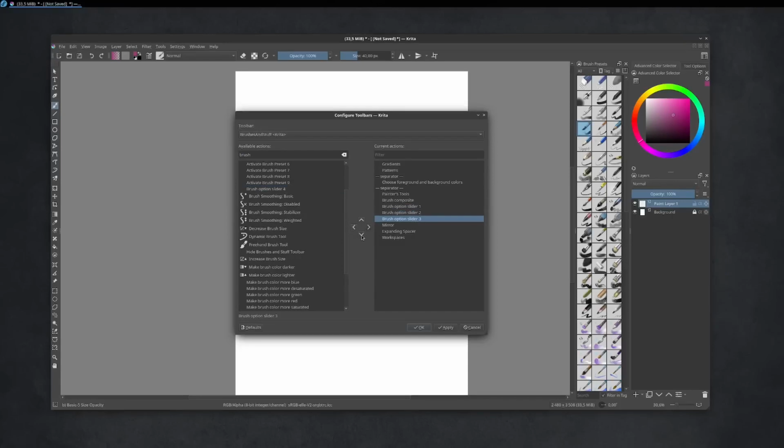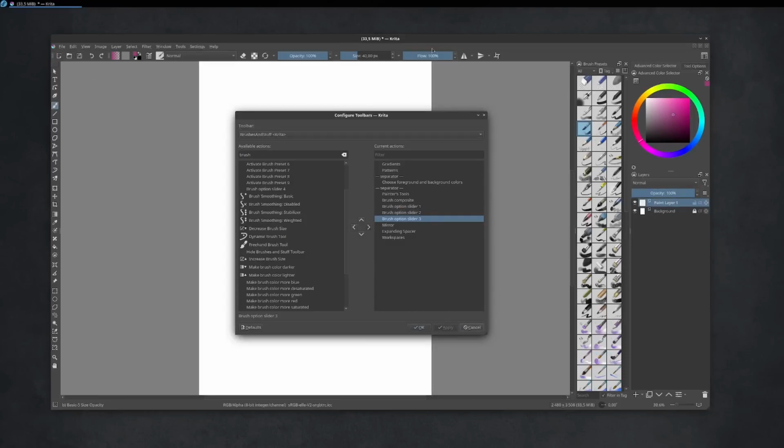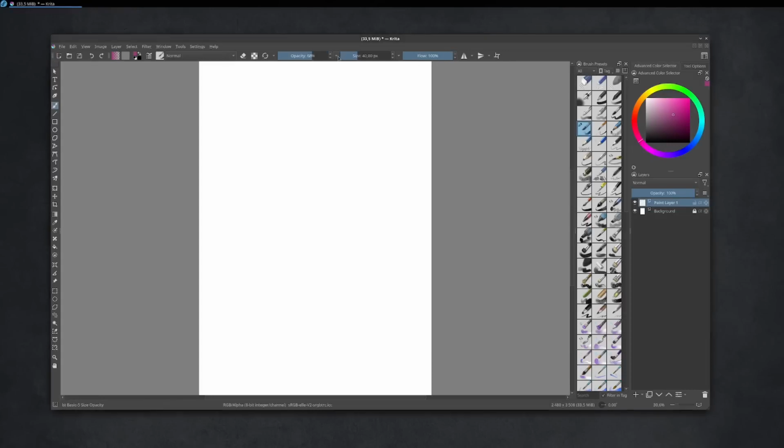And we will move it also down. So 1, 2, 3. I hit apply, and then I have a third one that is on the top. I prefer to have the opacity in second and the size in first, or something like that.